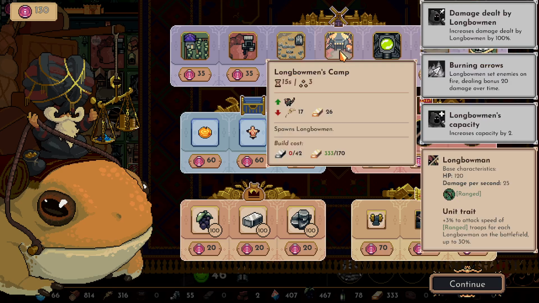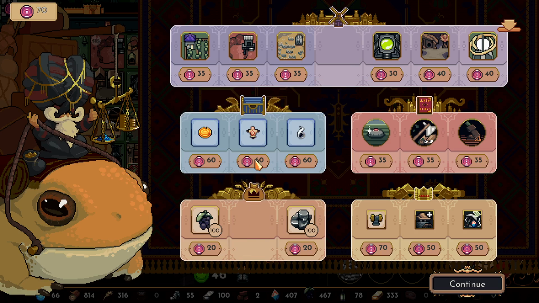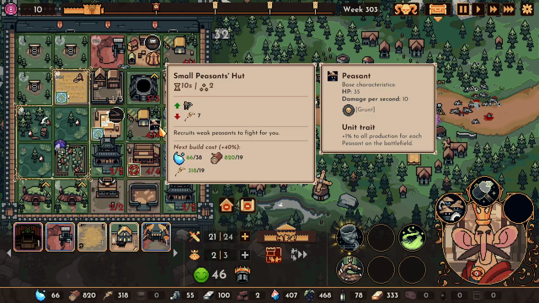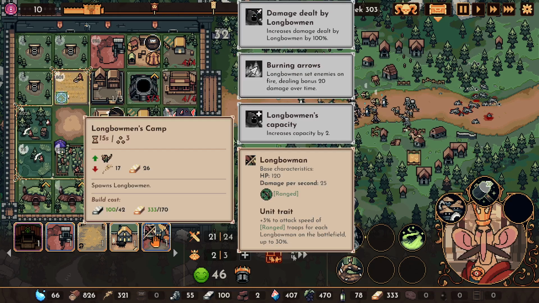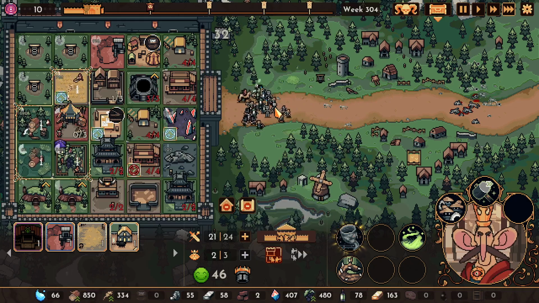Okay, how about a longbowman's camp? We can't build it because we need the iron, but we can buy that here. We've still got 70 left, so let's make troops get produced faster. Right, the longbowman's camp. The spot's just opened up. Lovely. Right. Nice and convenient. Now that's going to require wheat and gold. We'll be fine with that.